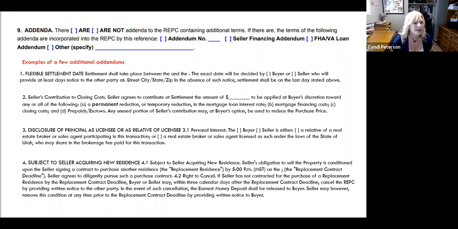One of those things that can go on there is a flexible settlement deadline. If you haven't used one of these before, I wouldn't, unless it's absolutely necessary. I had a situation where I did that one time. Basically, it gives the buyer and the seller the okay to say, yeah, I want to close sooner or later. It's not going to be an exact date, so your settlement deadline will not be, you know, August 11th. It can be a flexible settlement deadline.